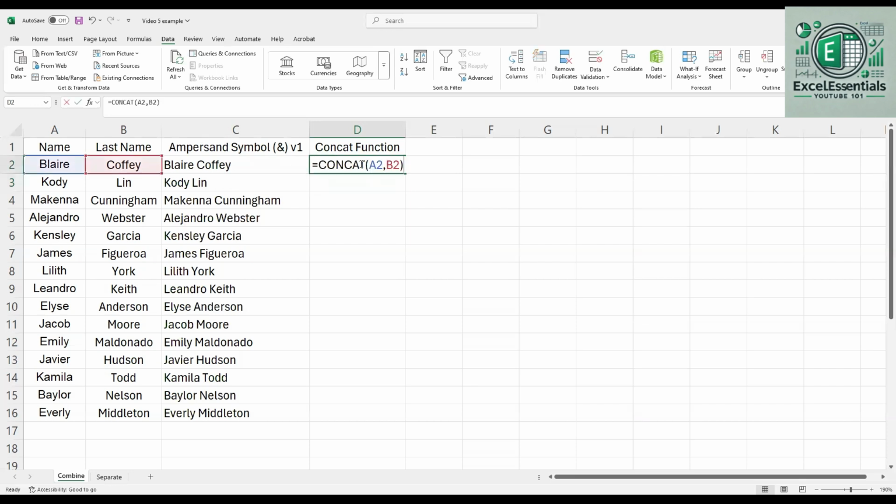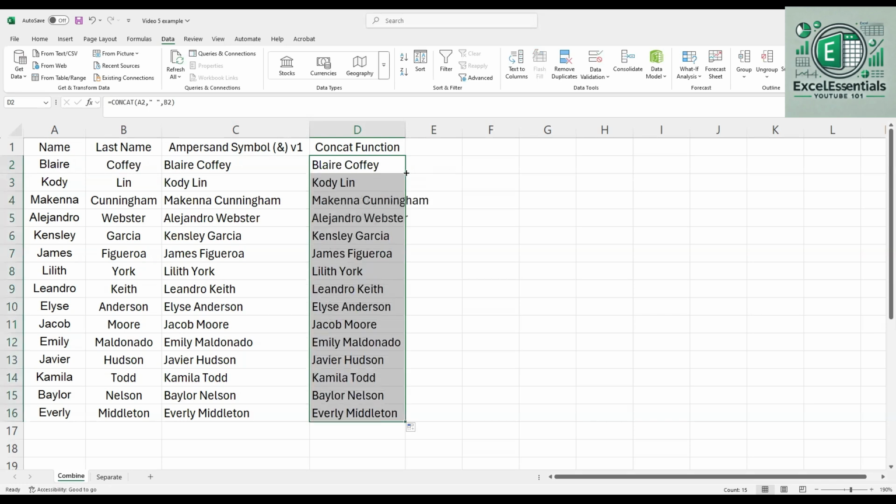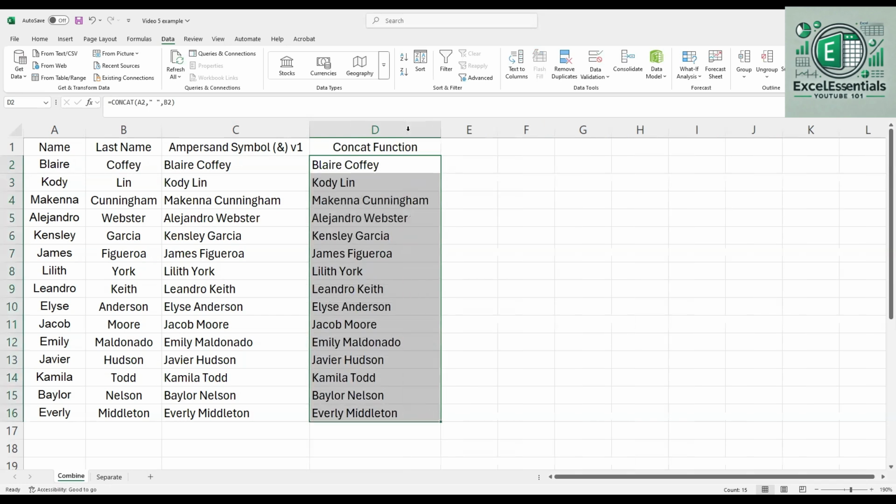It's important, similar to the other method, that you incorporate the two quotation marks with a space in it so that you have that space between the name and the last name, like this. Okay. In this case, we drag all the way down and great. So we've learned how to combine two different cells into one. Ain't that amazing?